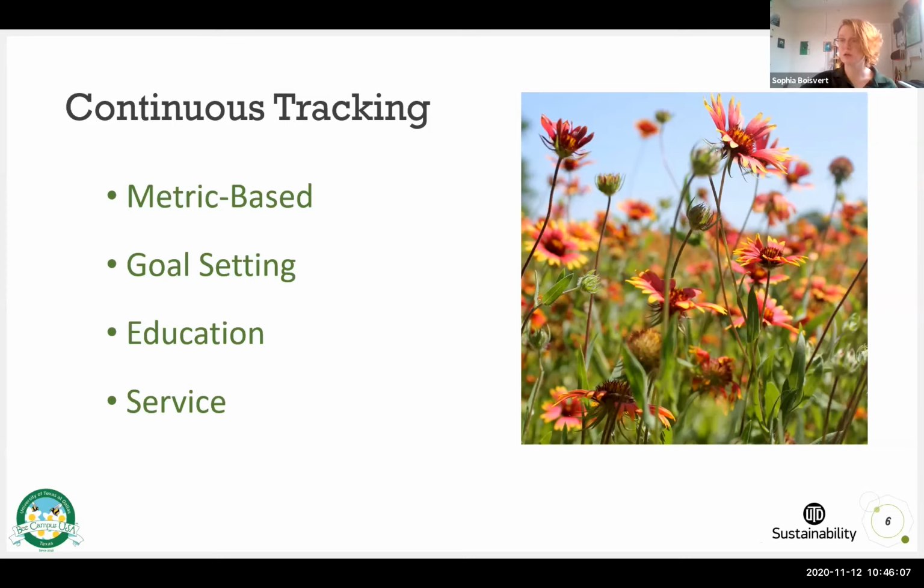And again, service learning is so important. We do a lot of work with iNaturalist. We have regular BioBlitzes on campus. And one of the events that we held this semester was a virtual BioBlitz where students could go out and take pictures of the native species in their area individually. So it wasn't in a group, but we just encouraged students to do that over COVID. And that's how we're adapting our service learning to a virtual environment.